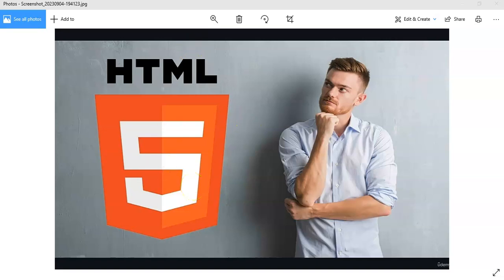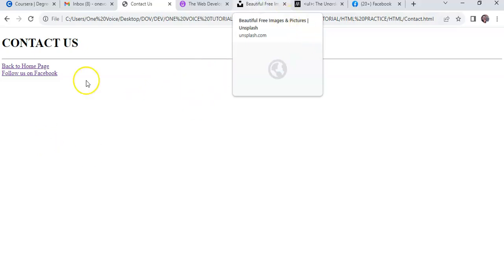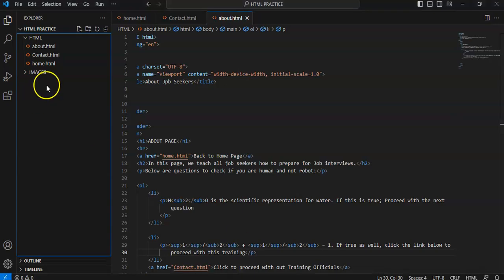Hello, welcome back. In this video, we're talking about images, how to embed images on your site. Apparently, everything looks boring, and on every site you go to, what makes the site beautiful is the visual representation: images, pictures, beautiful, clear quality images. So we are now going to add a gallery page to our little job seeker site.